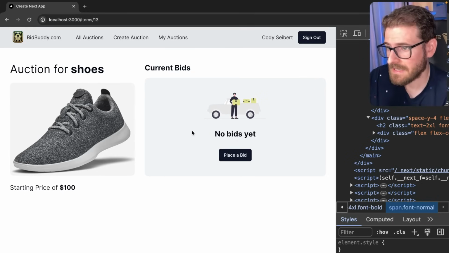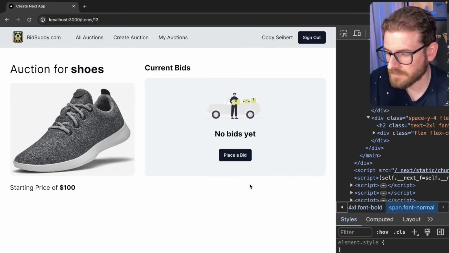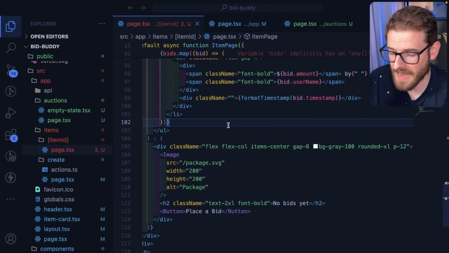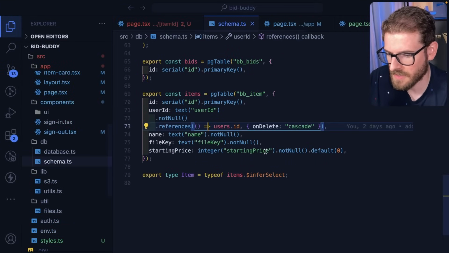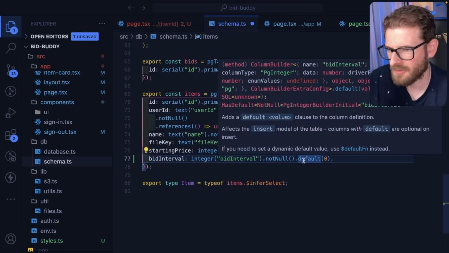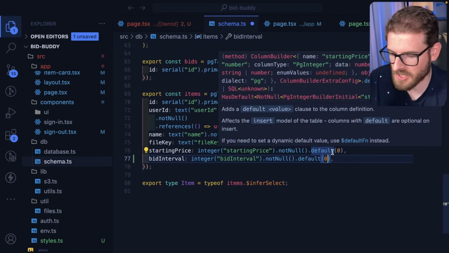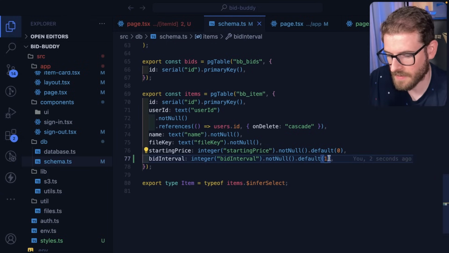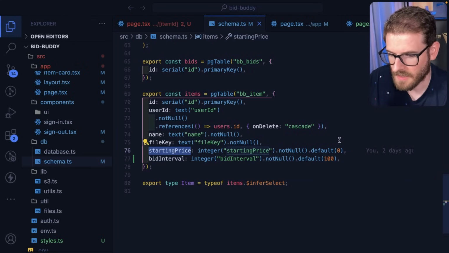So when someone clicks this, we want to create a bid. We want to place a bid for them. Now, some bid systems that I've seen have a starting price and then an interval that the auctioneer defines, right? So they could say the bids are by $5 or the bids are by $1. So I may actually try to add that in. Let's go back to the schema here and I'm going to say bidInterval, if that's proper. I don't really do much auctions or bidding myself, but we could potentially say it's an interval of 1. Now again, this will be in cents, so maybe we should do $1. And again, that should be good.